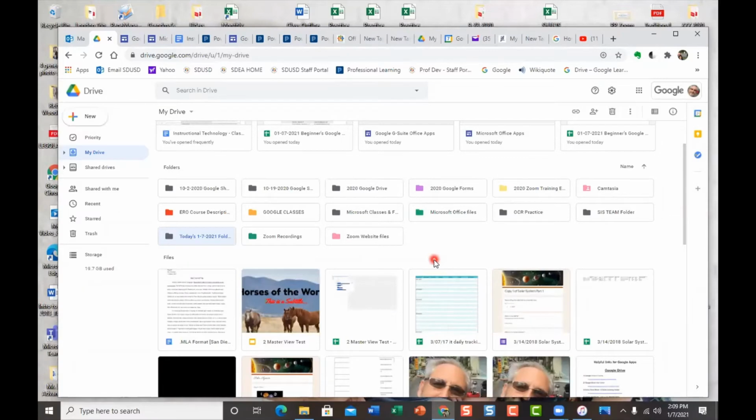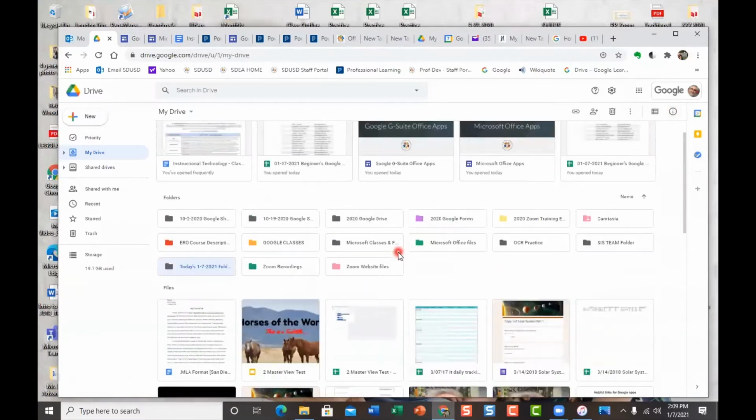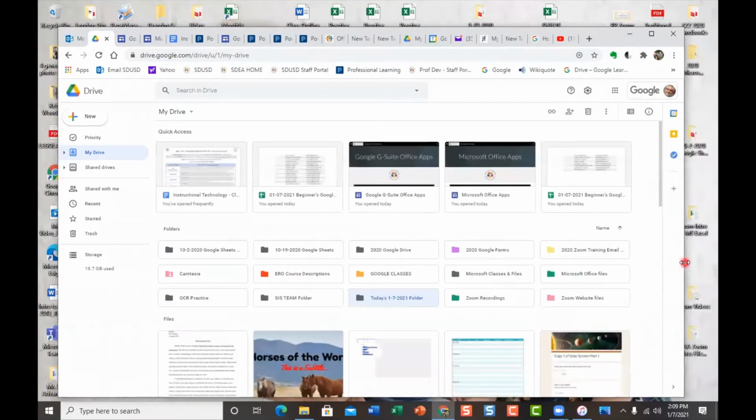All right. So here we are, and we're looking at our folders, and we noticed before that we had, in fact, what did I just do? I'm trying to figure out where I was looking at that. I somehow have zoomed in or zoomed out. Oh, that's what I did. I made that a little bit bigger. Sorry, I wanted to make it look like it did before. So again, we had 3, 3, 3, 3, and then we had 2 over here. And I added today's folder to it, and there it is.